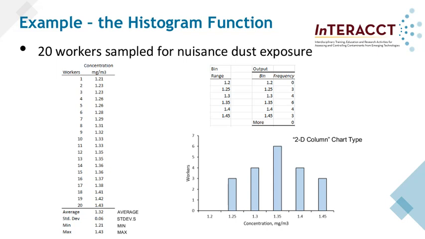Then, for example, a bar chart of number of workers within each bin grouping can be produced as a 2D column chart in Excel. However, using that chart type, Excel places the bin cutoff values below the bar rather than at each tick mark, as shown there. So it's a little confusing as to where one value starts in a bin and the ending value of the bin range. But note that by default, Excel places values in bins such that they represent numbers greater than the previous bin number and less than or equal to the bin number under each bar.